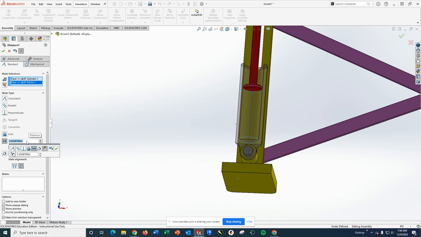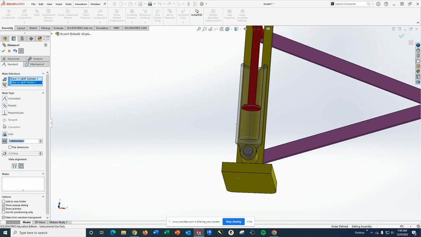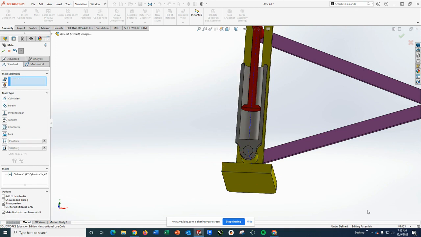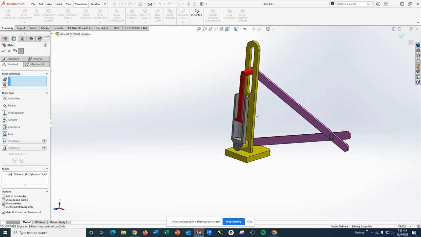I don't have mine set at what I need to, so I'm going to set it. I'm going to type in 50 millimeters right now. It's going to convert it to inches, and I am going to change my units. There. But now you can see that that is where it is set.